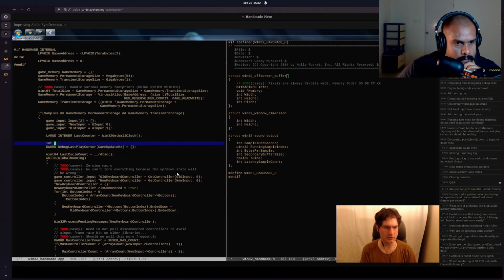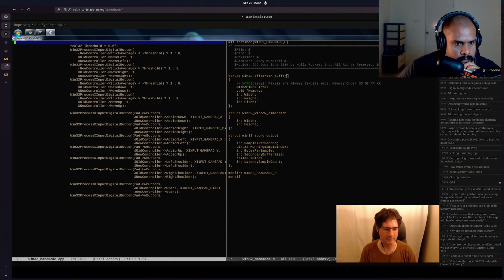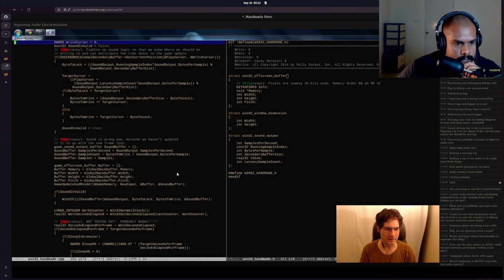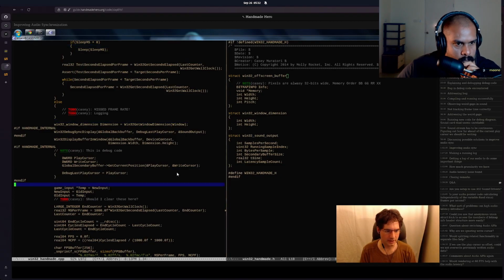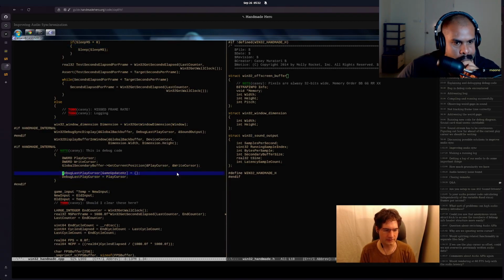And the way that I'm going to do that is just say that there's an index into that array, right? And that index I'm just going to update over time so that we write in the last play cursor based on that piece of information. So here we go. Let's go ahead and do that. I'm going to do that here. And we'll expand this, I think, in a second here. I feel like probably. But for now, we'll write in what the play cursor was into the array.